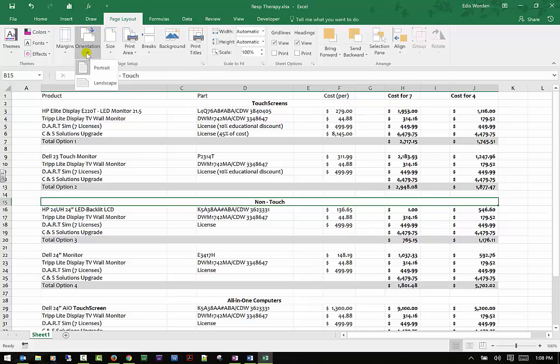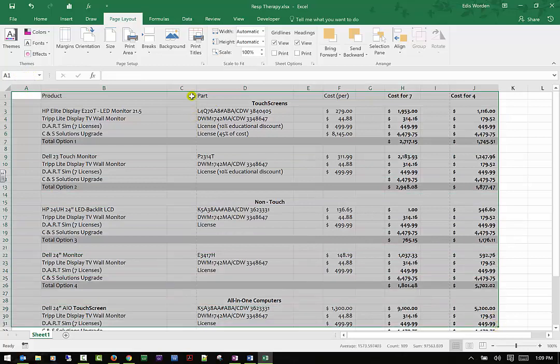You can change your orientation. So say this document does not show all of my information on one screen, I can change it to landscape, and then I can maybe make it so that it does fit to one screen in landscape version versus portrait. And I do that for a lot of my Excel spreadsheets, and you can see right here there's a break in here, and that is to show me my page breaks, those dotted lines there. So if I was to change my orientation again, you will probably see it move. So there it is over here.